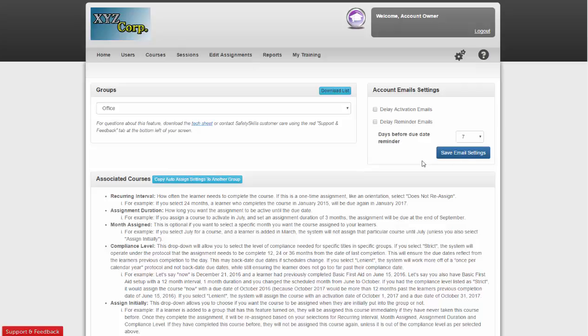This action will theoretically open the gates, and any currently active courses will then send out the assignment notifications to your learners. Keep in mind each course will be sent as a separate email, so if one user is assigned 10 courses and they're all active now, they'll receive 10 emails. If that is not desirable, you might want to hold off on the emails for now and send a welcome email to your users instead.